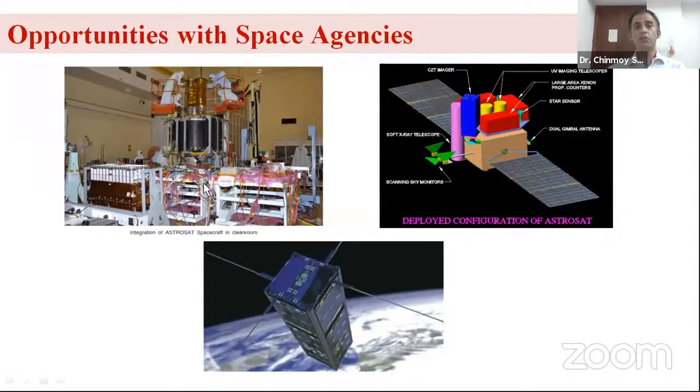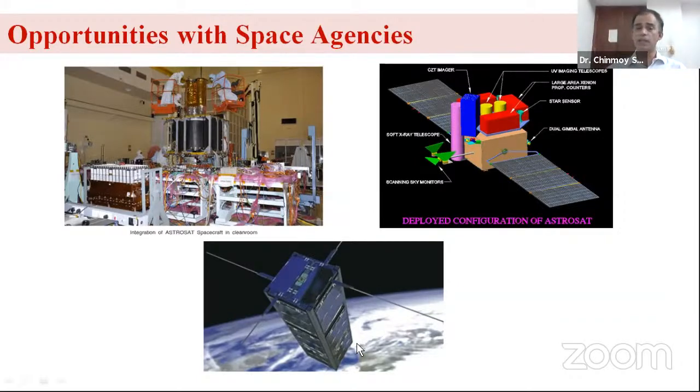This particular picture shows the integration process before launching the AstroSat satellite at what is now called the URL Satellite Center, right? It is at Bangalore, and this is a similar kind of system. Once the satellite goes up, the solar panel is unfolded and the antenna is also unfurled. Then it is a similar kind of structure, and you can see so many systems, the telescope, different kinds of payloads, different kinds of sensors involved. So in totality, starting from optical to mechanical to aerospace to electronics to computer scientists, everyone has an equal amount of opportunity in space.